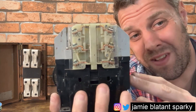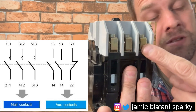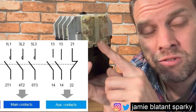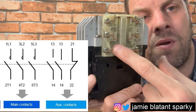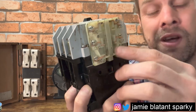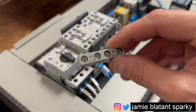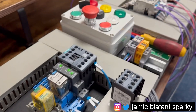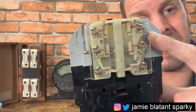But what about this bit? Why normally open, normally closed - and why aren't relays normally open, normally closed? This thing on the side - it's independent of the contactor. The contactor is just these three terminals, that's all it is. This lump on the side is what they call an auxiliary block. It provides auxiliary contacts which are only suitable for control voltages - you can't use these to switch a motor or anything like that. The auxiliary block provides contacts that indicate the state mechanically of the contactor. They could be on either side, and on some contactors they also fit on the top - you'll have seen them if you're into contactors.